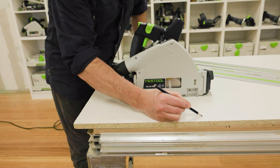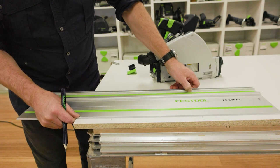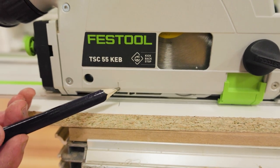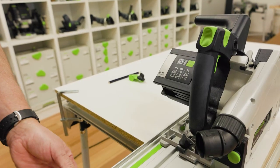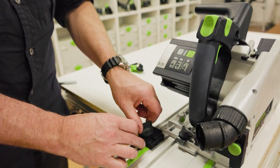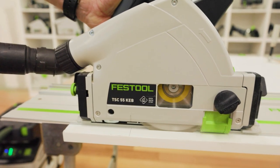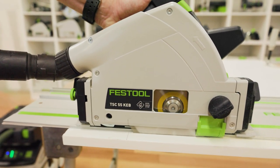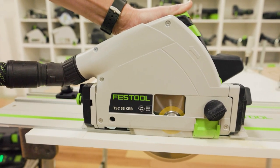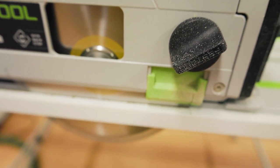Once plunge position marks and cut line are established, place the guide rail along the cut line position. Place the saw on the guide rail and position it on the start of the cut on the plunge mark. Install the limit stop on the guide rail, slide it up to the back of the saw and lock it in place. With the saw firmly seated against the beginning of the limit stop, start the saw and slowly plunge it down. Advance the saw through the cut until the end is reached. Hold the saw fully plunged until the blade comes to a complete stop.